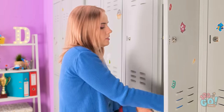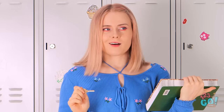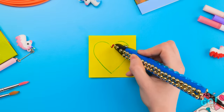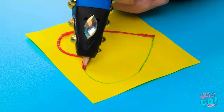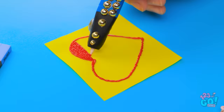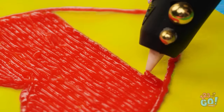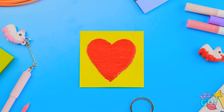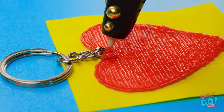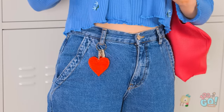I don't want to go through that again. I need to put my keys somewhere safe. I have an idea. Draw a heart on a piece of paper. Then use a 3D pen to draw around the heart. Then start to fill it in. Start with the top sections, then work your way down. Keep the lines even and straight. Then allow the plastic to set. Place a keychain on the heart and secure with the 3D pen. I love it! I'm never losing this key again! It looks cute!